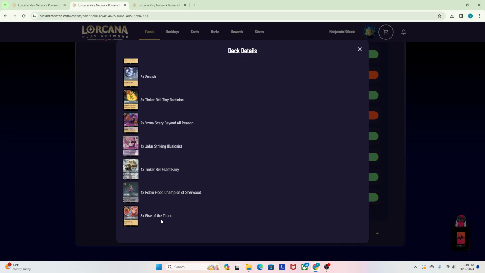Locations are obviously becoming more and more of a problem, especially in these Ruby Amethyst decks. They're running the Queen's Castle, and then we've got our Ruby Sapphire decks that are running the McDuck Manor. So locations with a lot of health that need to be removed, so this lets you one-shot them.